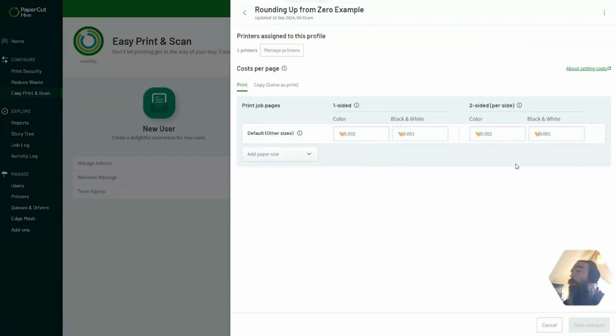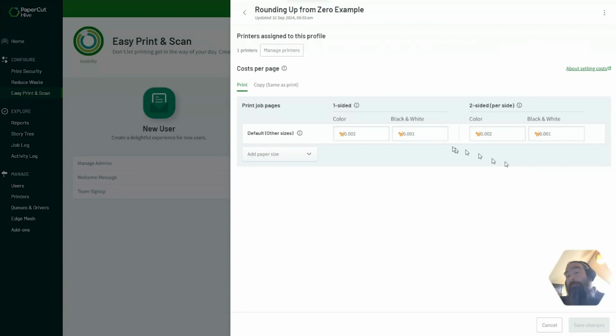PaperCut Hive will round it up to the smallest unit that your regional settings support. So my minimum charge is a penny because I'm up to 2 decimal places. So if my cost is 5/100ths of a penny, it's going to round it up to 1 rather than round it down, so that the customer does actually get charged for the usage. Otherwise, you'd end up potentially having zeros.